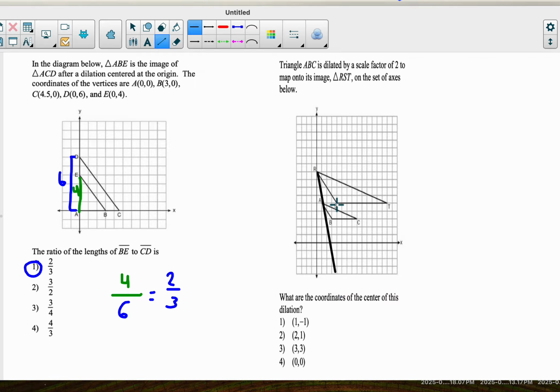Then I'm going to connect S and B because those are corresponding pre-image and image points, and I'm just going to extend it, because the center of dilation should be on the same line as the image point and its corresponding pre-image point. And I'm going to do the same thing over here. I'm going to connect image and corresponding pre-image point and just extend it a little bit, because once again, the center of dilation should be on the same line as the pre-image point and the corresponding image point. And then we can see where they intersect. And they intersect right over here at this point, which is the point 2, 1. So 2, 1 is the center of dilation here.